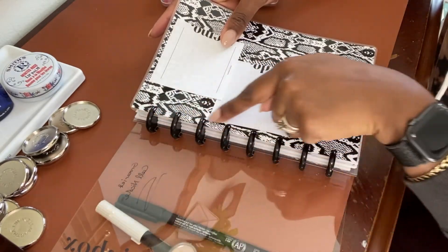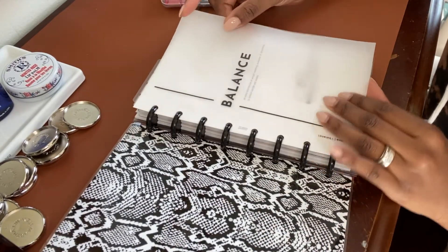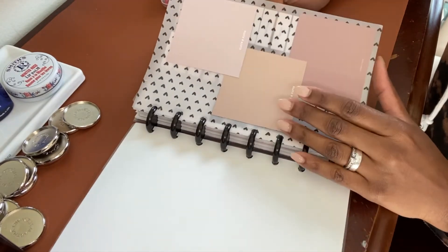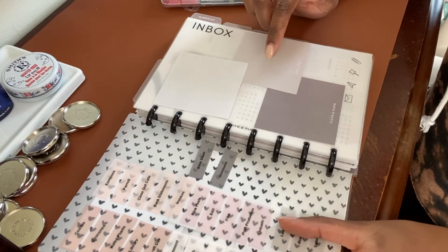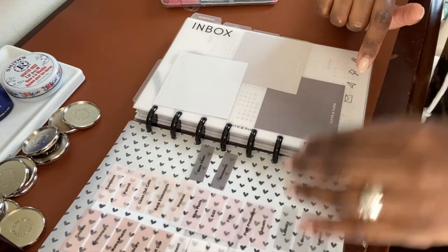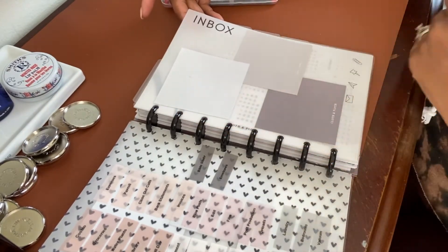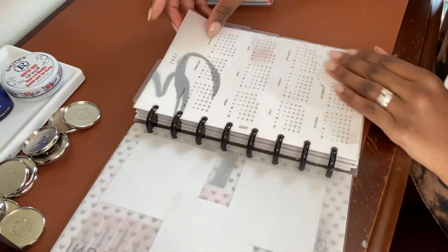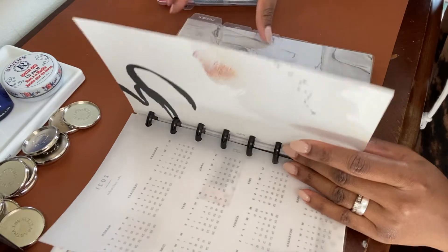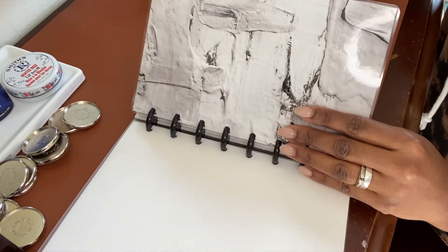It looks a little rough on the punch holes on the side, but as it's in here on the rings you can't tell. Now I have my word of the year vellum on top of the word of the year dashboard — I'm not sure if I like these two together, but that's what they're doing right now. Then I have this piece of vellum with my task cards. I'm pretty sure I'm going to put these on task cards and put them inside the pockets on the planner cover that I get. This is another inbox I'd been using — I may move this to my work planner. And then I have my 2021 year at a glance layered on top of the Elmon Paper Co dashboard — the Dreams 1 dashboard, I think. Then we get into my schedule divider, which has the acrylic paint abstract dashboard from East Street Paper Co right behind it.